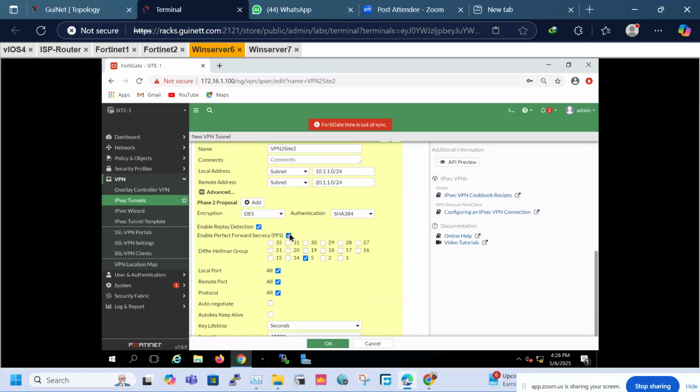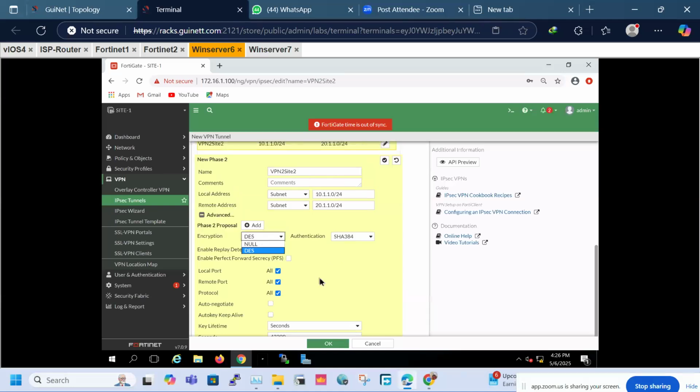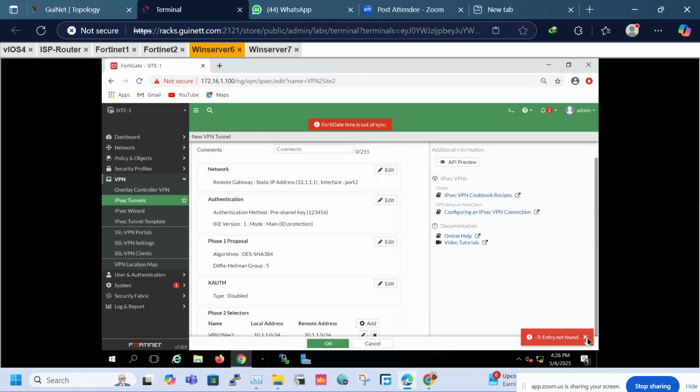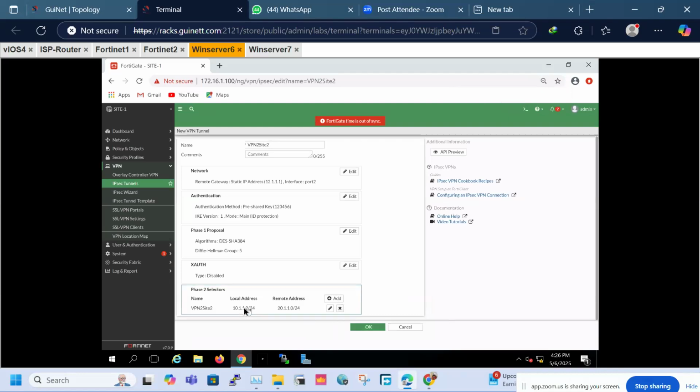If it is disabled, then the same key will be used for encryption of phase 1 and phase 2, right? So enabling it gives you more security. If anyhow your phase 1 is compromised, then your phase 2 will be protected, because different keys are used if PFS is enabled. Okay. Got it now?